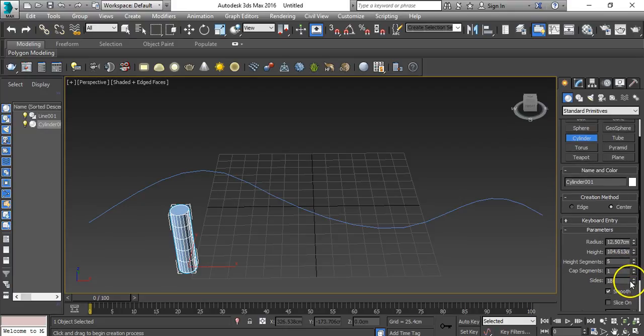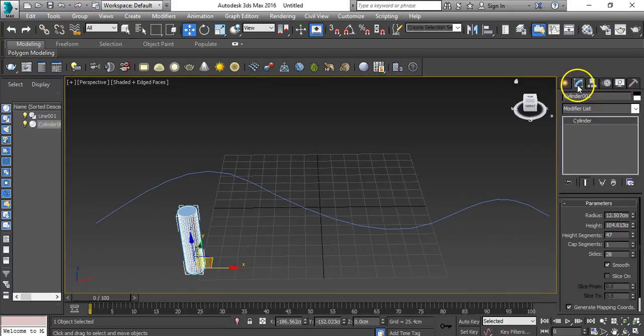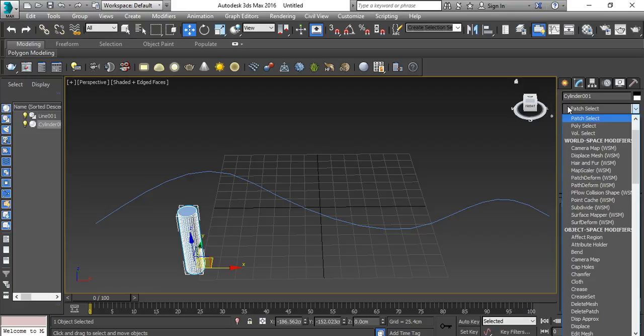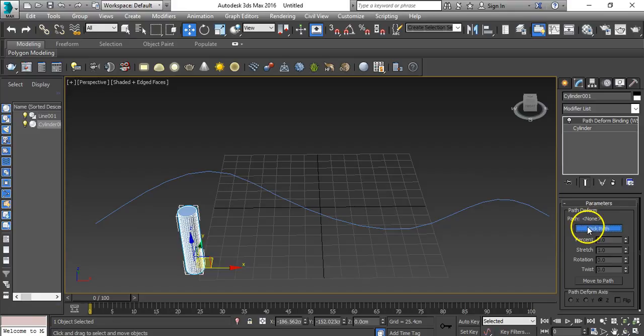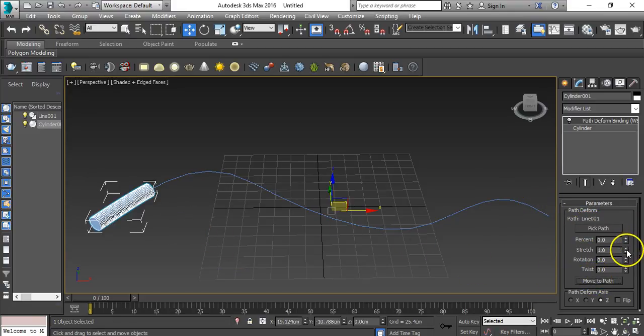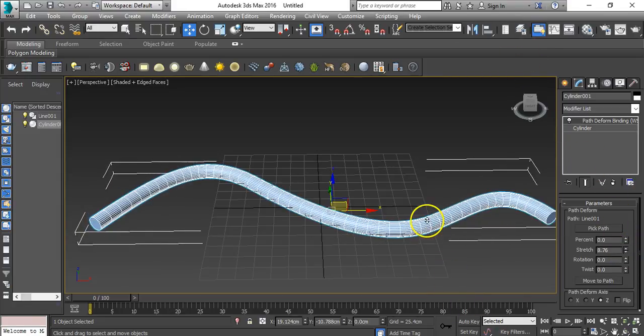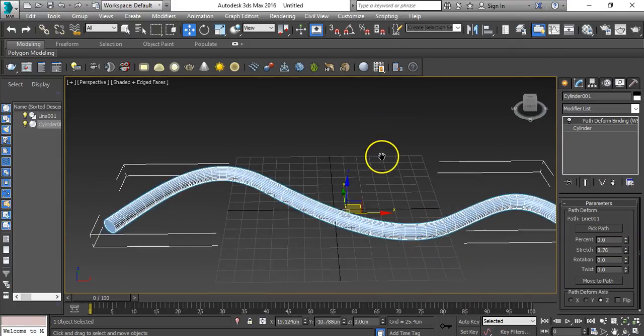All right. So you select this one and you select this one like that. You go here and now you choose path deform. So now when you choose path deform, you have a segment here. Click your path and move to path. Right. So now when you stretch, this will properly go. So you can use this to create lights, wires, tables. Like I'll show you in the upcoming lectures. Let's make something today from this.